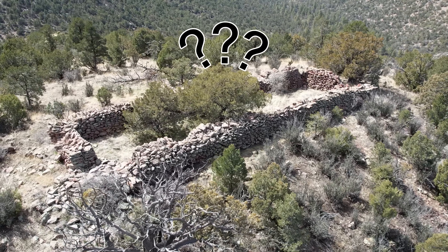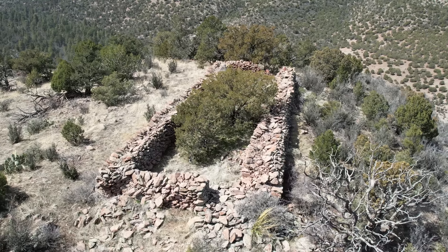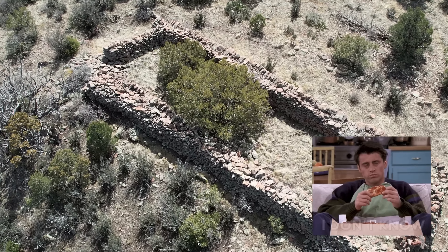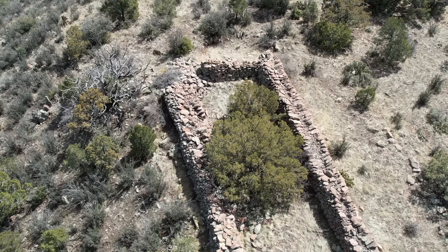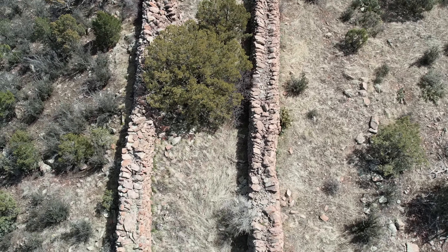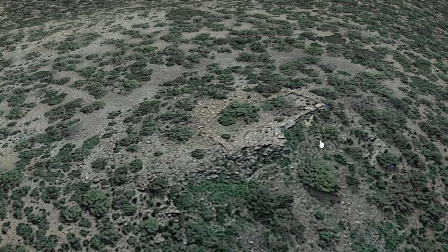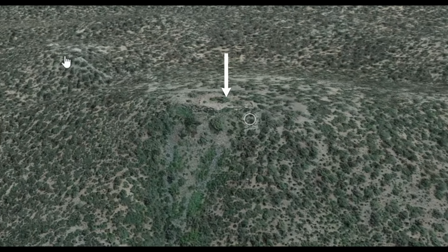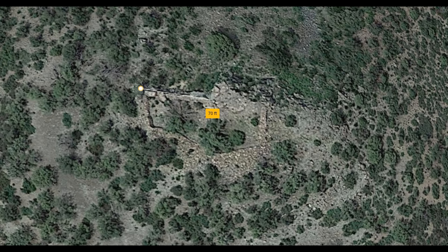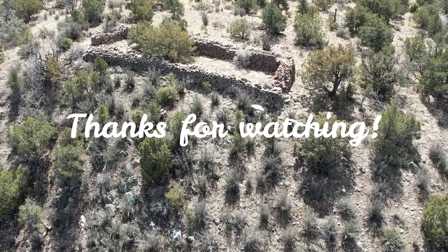So what type of structure would need to be 80 feet long, have 6-foot-thick walls, be 6 feet high, and be on top of a mountain? I'm not sure. But after creating a video on this, I did more searching on Google Earth and found something interesting — another rectangle shape on a different mountain. This one isn't a near-perfect rectangle like the one earlier in this video, but it still is a rectangle type shape, and this one is larger. On Google Earth I measured about 128 feet in length. So what does this all mean? It means we have to go back.